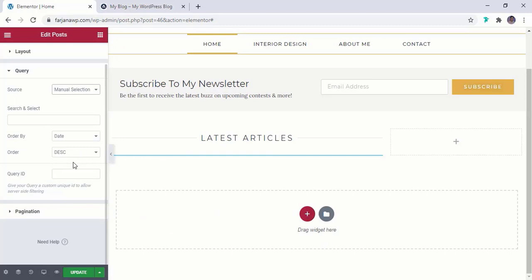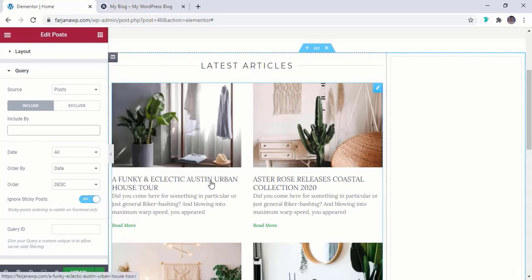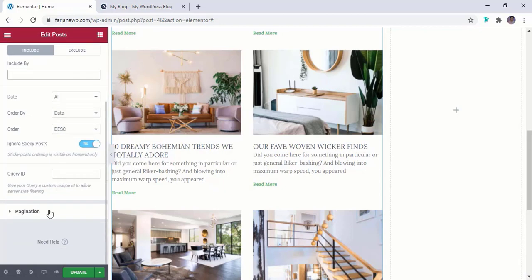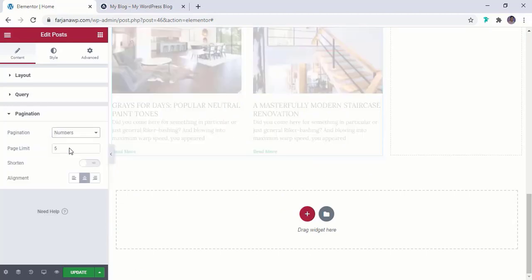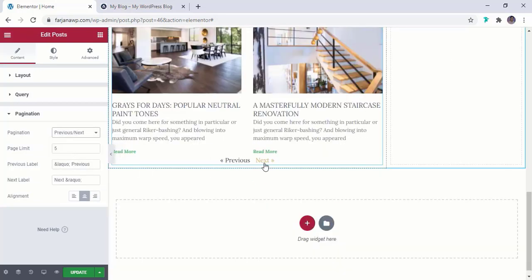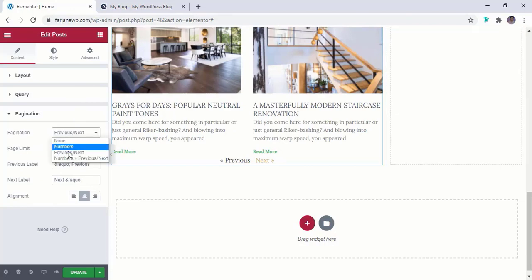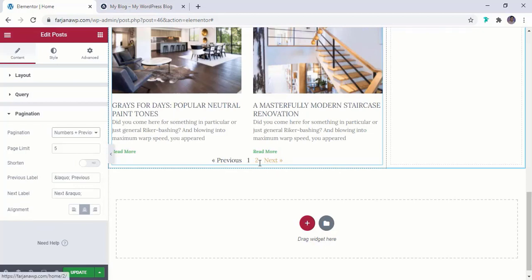So here is a lot more options to customize our query. You can check all these options. For this time I'm leaving as default post and making the term default, I mean all as from recent post. Okay, I'm just keeping all as default. Then pagination, so in the bottom area we can add a pagination. Here is 3 kinds of pagination style. One is number, and second is previous and next text like this, and the third is number plus previous and next text. So I'm keeping this one for this time.